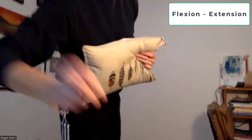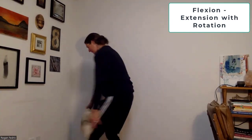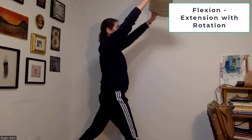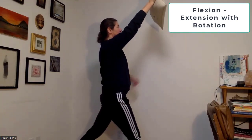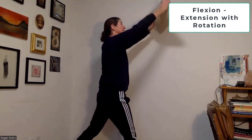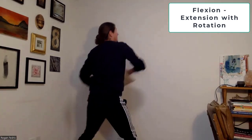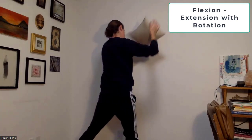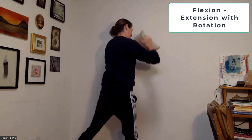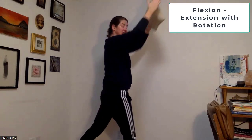Okay, so now let's take that. You'll do from left to right. So I've got the left side here. I'm starting on my left and going up and over right side. Pivot that left foot. Release, let the heel come off the floor, rotate, and bring it back down. So up. That's 2. We're doing 5. Left to right. 3. 4. And 5. Nice. Let's do it again.